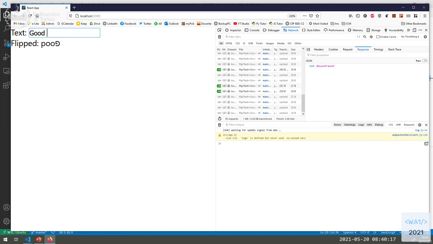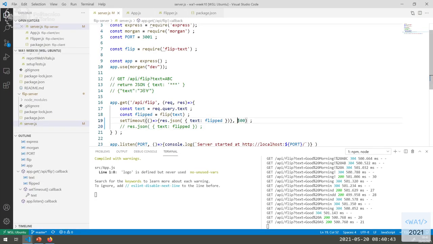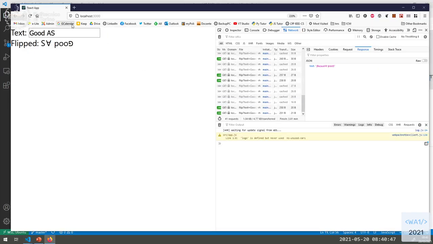So how can we give feedback to the user that this text is still being computed, so it's not updated immediately? I know that you typed some letter, and please wait before this other information is updated. Now 500 milliseconds may not seem slow. If you go to maybe 1500, you will notice that it's very uncomfortable when you type something. When you're typing something, the system is showing something else completely, because it's related to what you were typing a second and a half before. So at least we should tell the user: wait, the text that you see here is not yet the final version. We are updating it. We are waiting for the server to respond.